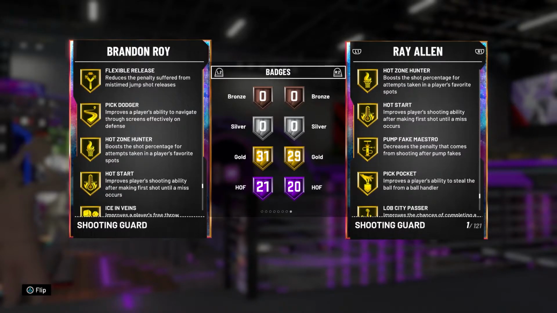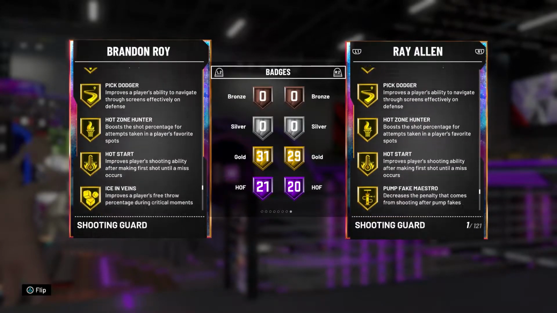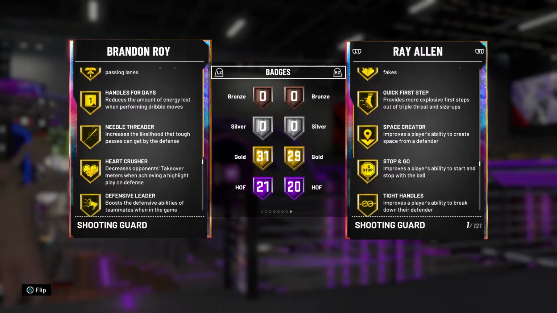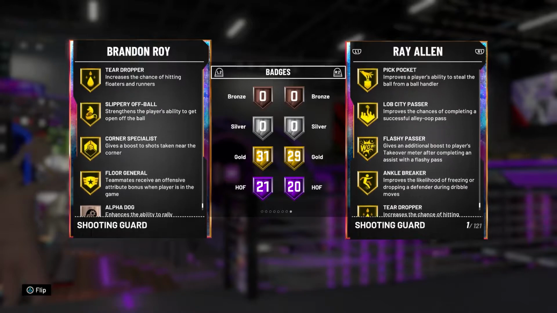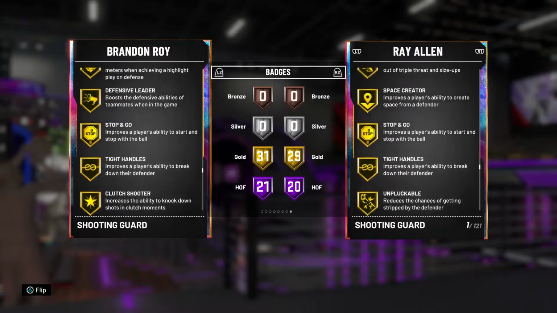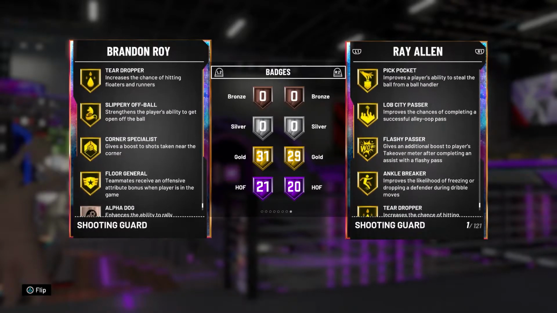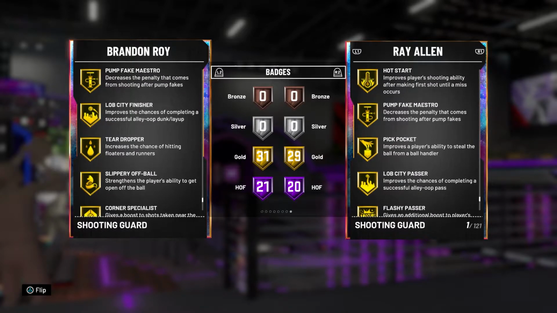I'm trying to see what badges does Brandon have that Ray doesn't, that makes him different. Is it ice in veins? It might be ice in veins. Yeah, it's ice in veins. That's one. How many more badges he has? I think he has 3 more. I think Brandon has 3 more badges total. So let's take a look. Floor general. Okay, ice in veins and floor general, and I think it's teardropper. I think that's it. I think those are the badges. What am I talking about, man? Ice in veins, floor general, and teardropper are the badges that Brandon Roy has that Ray doesn't.